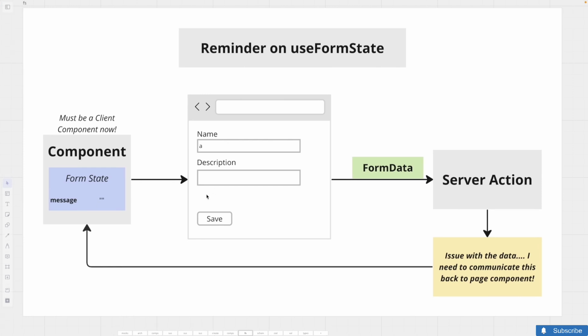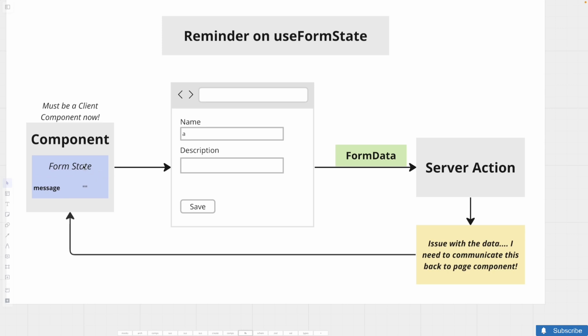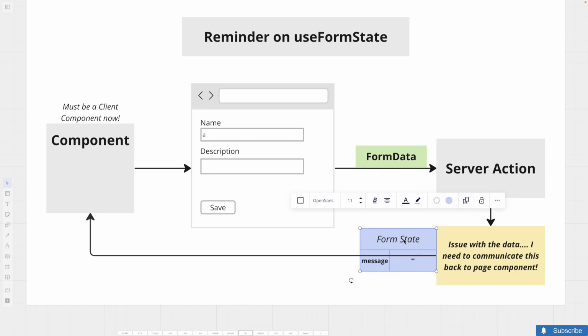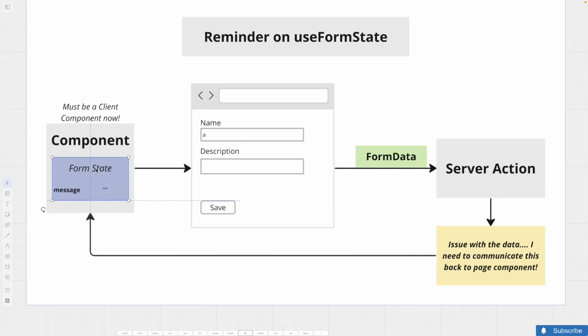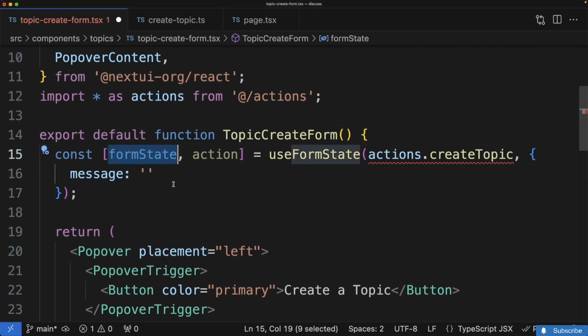Okay, so back over here, I want you to recall what I've told you at so many points in time. We've got this form state object. It's going to flow in as the first argument to the server action. The server action is then going to return something that looks like that same kind of object, and that's going to flow back into our component, showing up as the form state variable that comes out of our hook. So specifically, that form state right there. Additionally, whatever we put in as a second argument is going to serve as the initial value for that form state. So for that same form state right there.